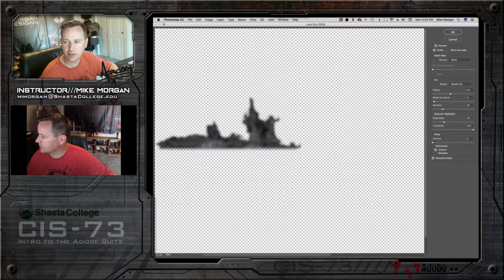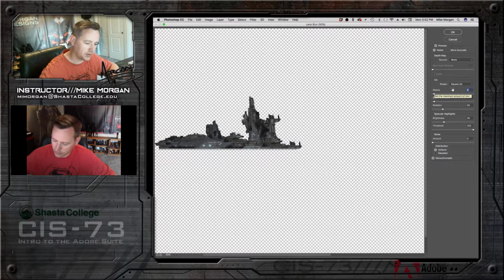Okay, and so it's telling me how blurry do you want it. I really don't want it that blurry. So I'm going to make these adjustments come down a little bit. A lot, actually. So that's for maximum amount of blur.